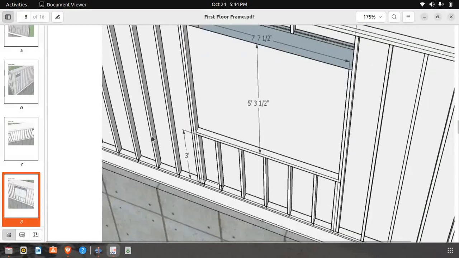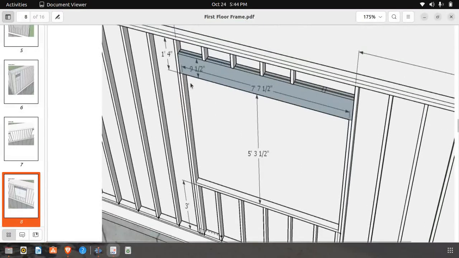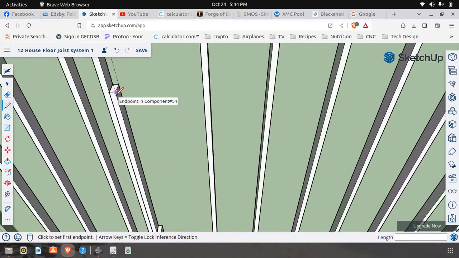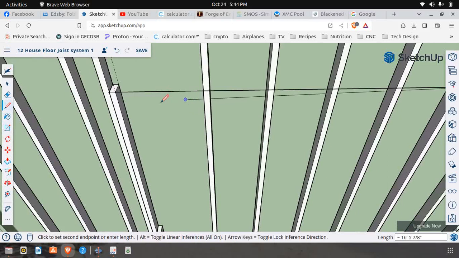Let's go back to our detail. And this is going to have a span of 7 foot, 7.5 from there to there. So let's make a construction line and see where it takes us. Let's go straight across. 7 foot, 7.5.